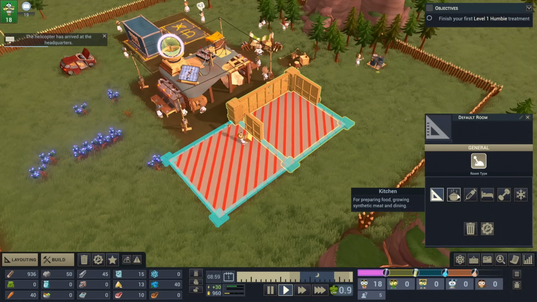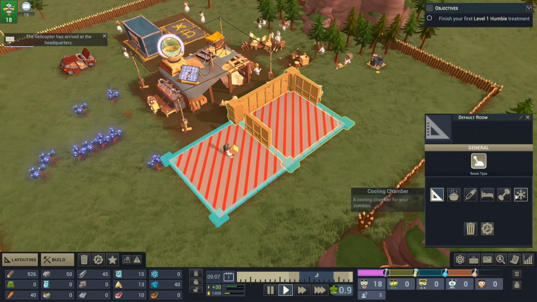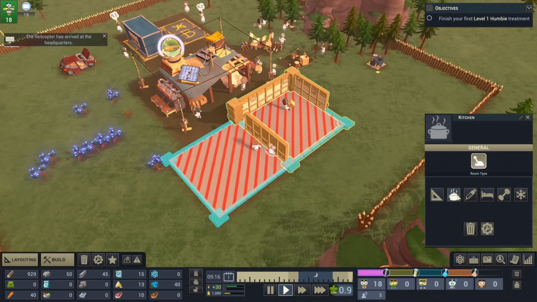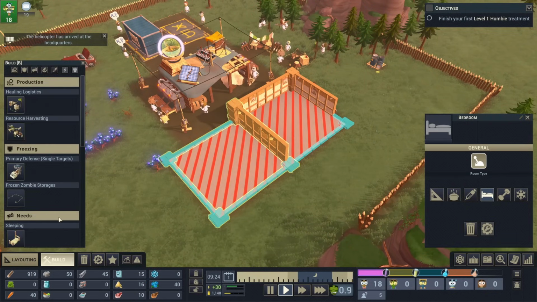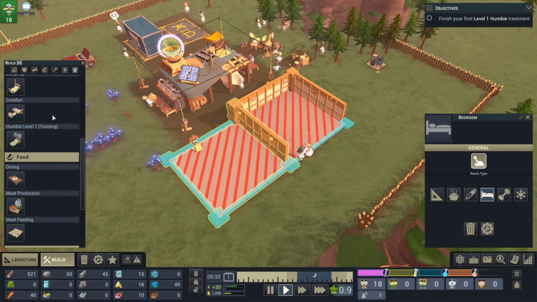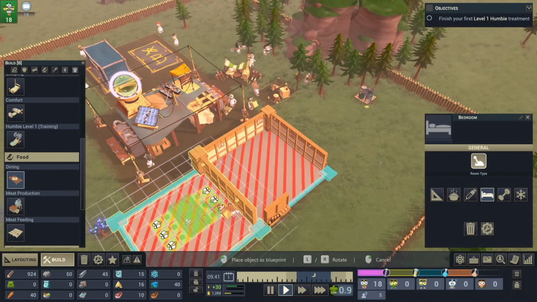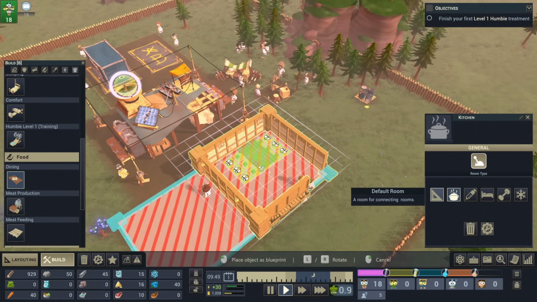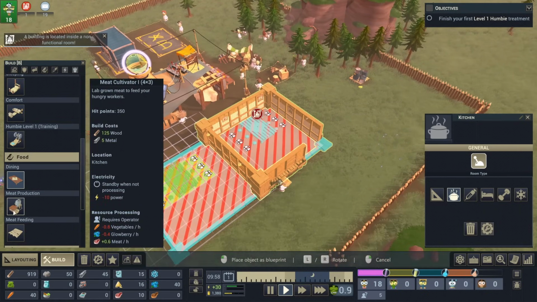Now, this room, we can decide what we want it to be: a kitchen, a science room, a bedroom, a skill training room, or a cooling chamber. I think the first order of business is to get ourselves a kitchen and then probably a bedroom. After we've done that, we can jump into the specific section of the build menu, and we can say, hey, we're going to get a dining table in our kitchen. Yep, that is the kitchen. Just absolutely double checking. Also, I need to nab myself a door.